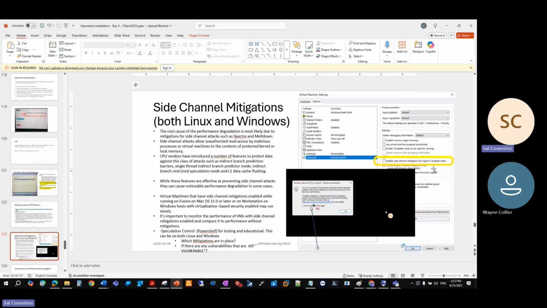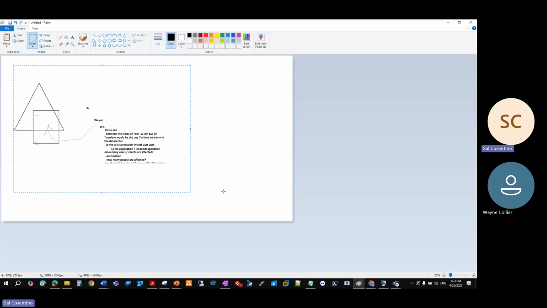So if you go to the settings, you walk over to the options and you see that it should be checked. So that helps. And again, it provides enhanced security, but it lowers performance. Now, again, if it lowers performance, like I said, we walk over to the data center and we fix our performance issues.